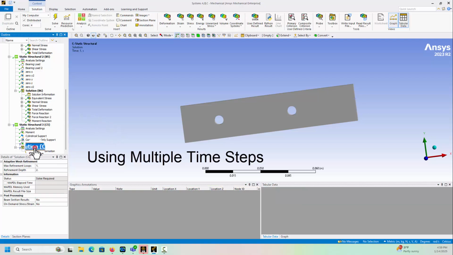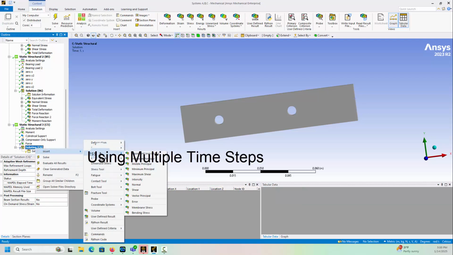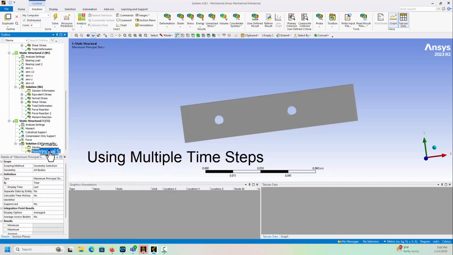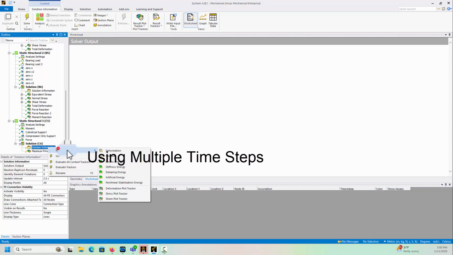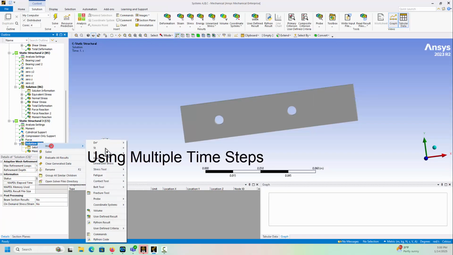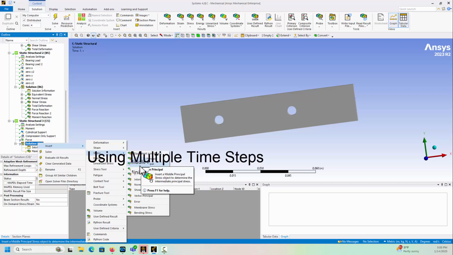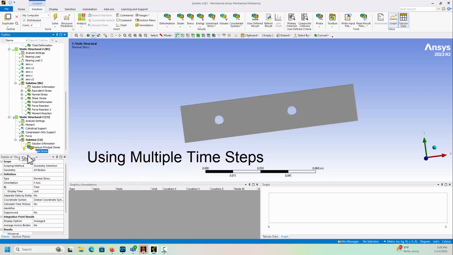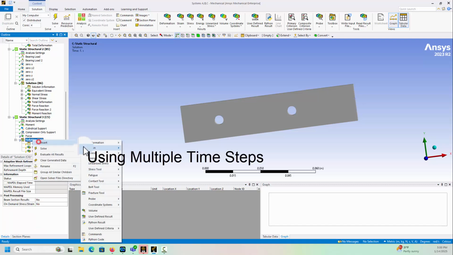So I could come down and we'll insert a normal stress and insert a shear stress here.